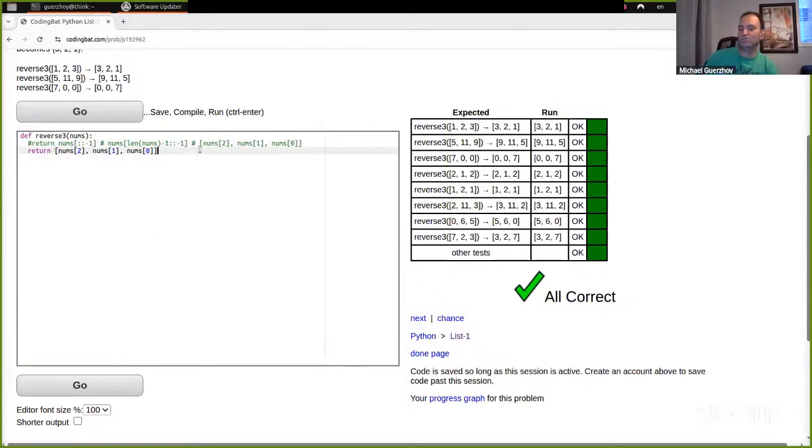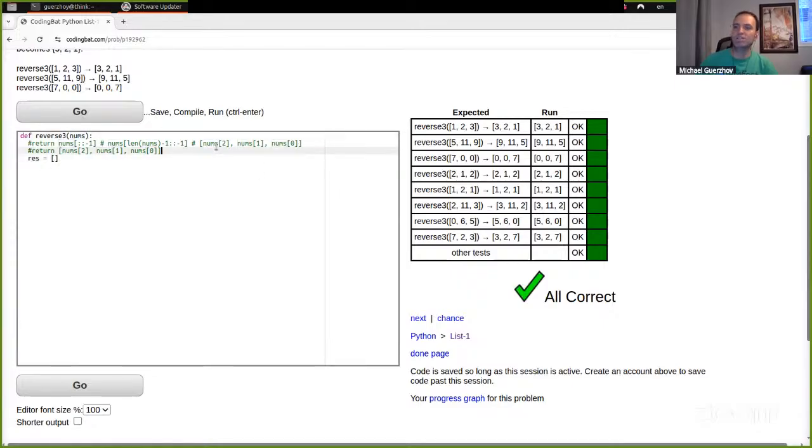You can also do it with a loop. I think that's actually, in terms of learning, the best way of doing it. That's a little bit more complicated, probably. So I can, again, use this pattern of I start with an empty list. And now what I want to do is build up the list, which is the reverse of the input, the reverse of nums.